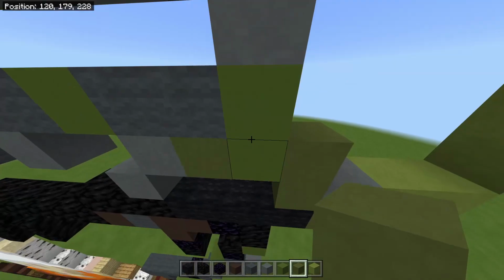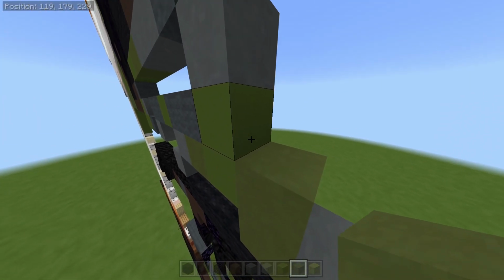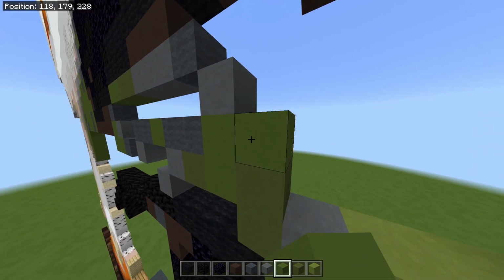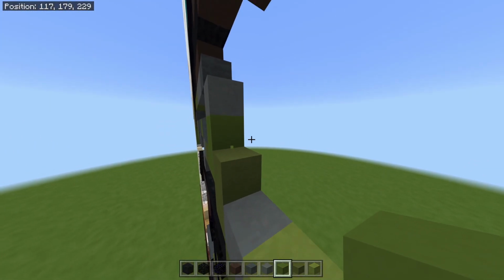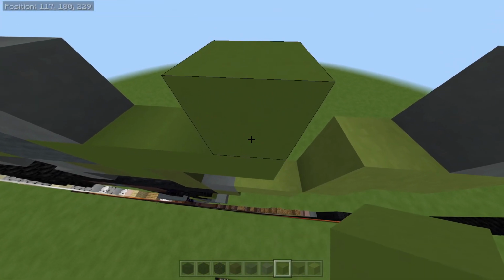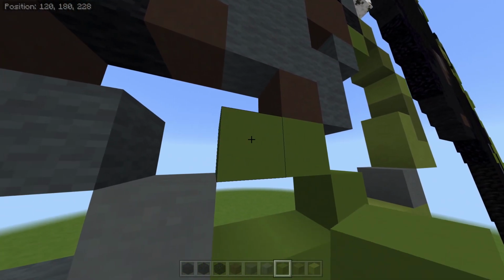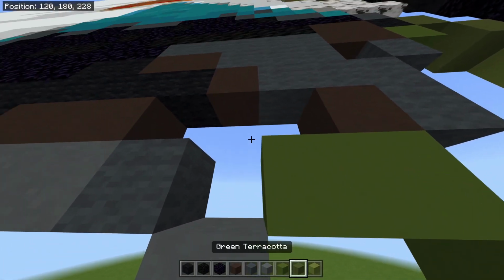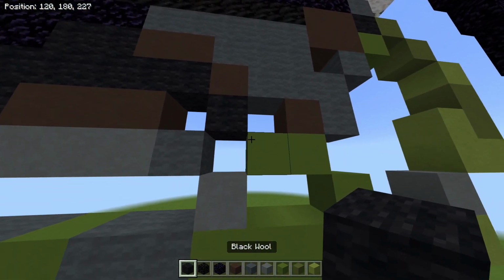Go back to these two green concretes, and from the top block on the right, so right here, you're going to place 3 green concretes going to the right like so. On top of the third block, place 1 green concrete above it. Then place 2 blocks going across on the upper level to the left like so. From those two, place a black wall going diagonally up to the left.